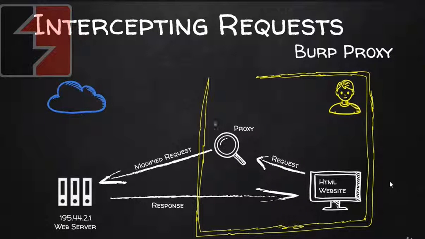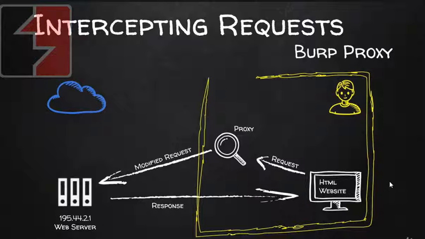Once we modify the request in Burp, we're going to be able to forward it to the website, and the website will execute it and hand deliver it back to us. So again, we're going to redirect requests through Burp to modify them and send them back to the website. We're going to be using a lot of this in the future, and it will become clearer.